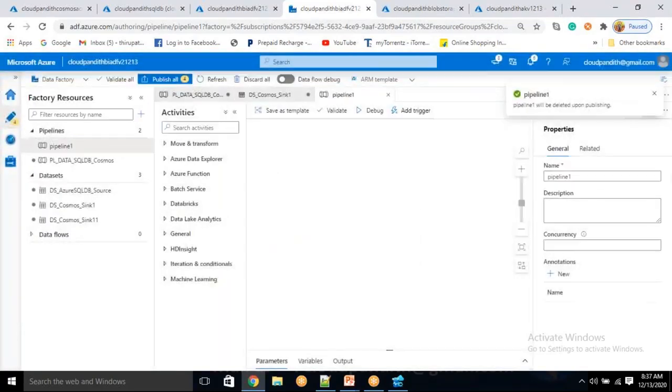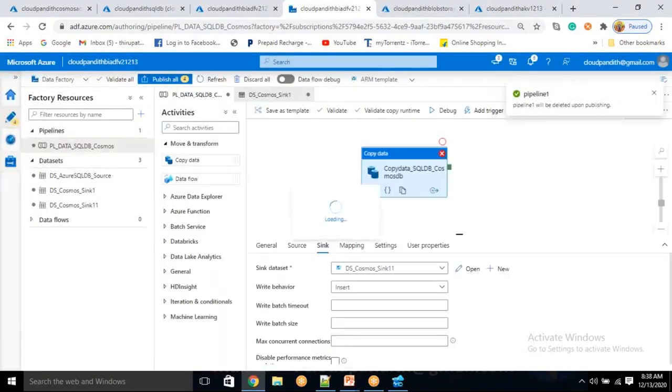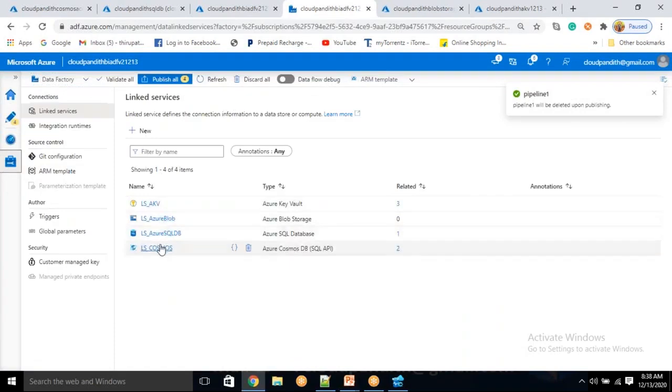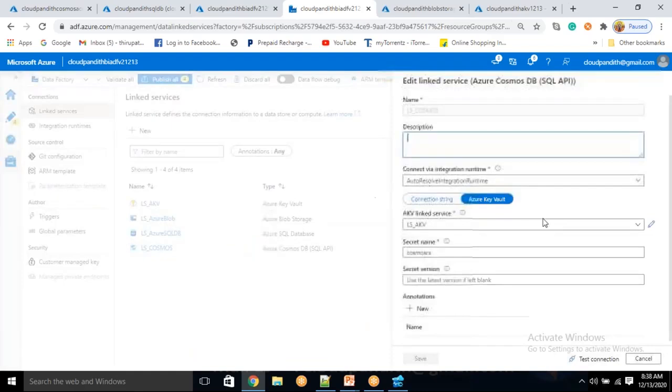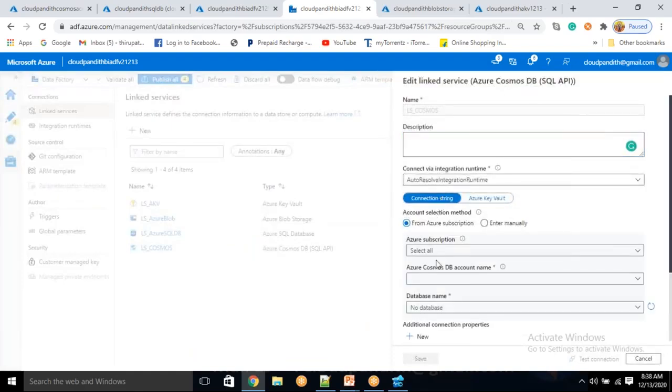That is, let's change the linked service. Come back to the linked service. Click on this linked service. Yes, it will work. So I don't want to go with the connection string. Okay. So let's go with the normal options. Let's select this subscription, account name, database name. I will just select here. Let's select a database. I am not typing all these details; I'm just selecting everything from the dropdown. Just click apply.